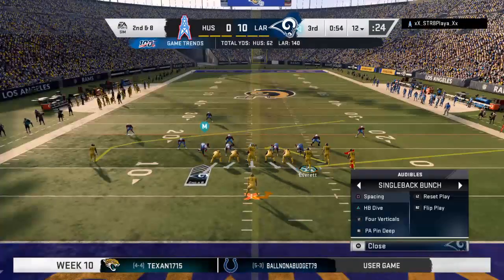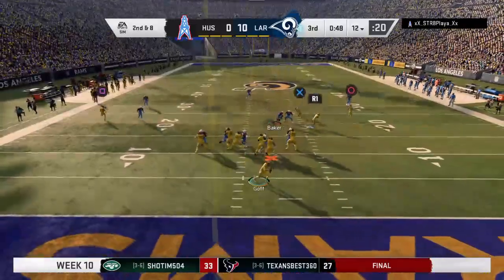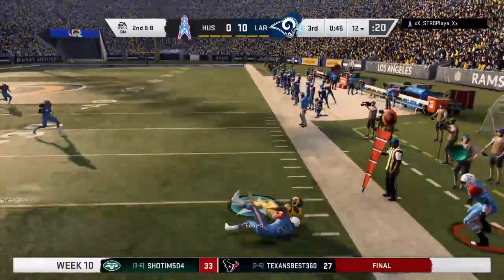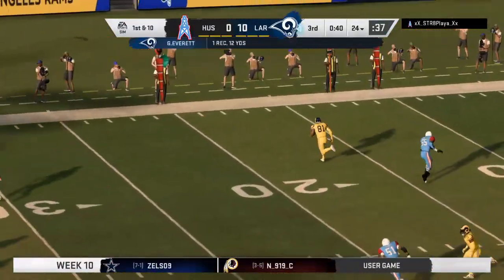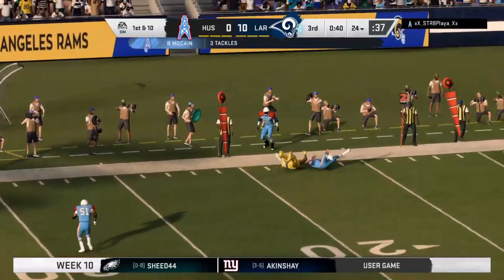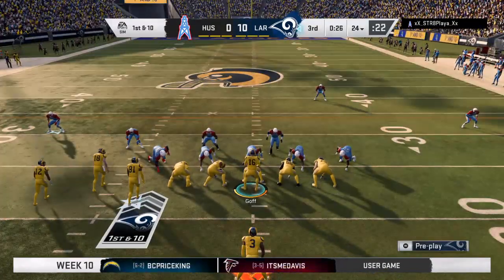Here's 2nd and 8. What's the run? They go play action with Gurley. Now gone. That's caught by his tight end, Gerald Everett, and able to get this one out just shy of the 25 at the 24. 12 yards there and a 1st down. So much goes into a successful play, doesn't it? How about that play action there, freezing the defense just enough to bring the tight end free downfield for the completion.